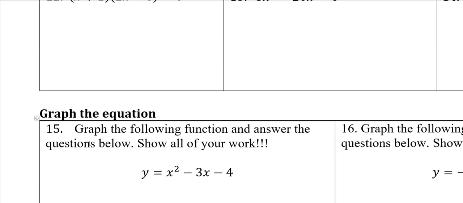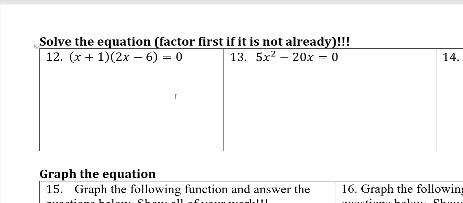Back part doesn't have as many questions, but you're just applying what you did on the bottom part of the first page. So can you solve once they're factored, or can you factor and solve them? So this one's already factored, so we could solve it pretty quickly. I've got green thing times purple thing equaling 0. One of them has to be 0. Either x plus 1 equals 0 or 2x minus 6 equals 0.